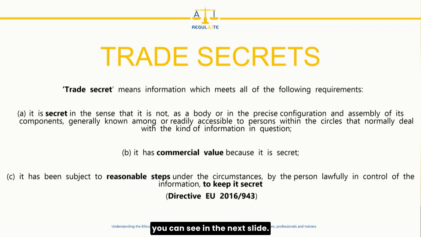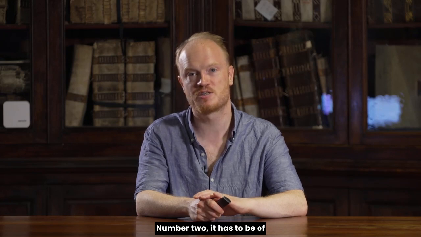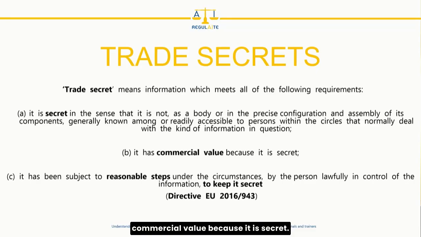As you can see in the next slide, number 1, it has to be secret. Number 2, it has to be of commercial value because it is secret. And number 3, you need to have taken reasonable steps to protect the secrecy. And that may have been through putting a term into an employment contract or making somebody sign an NDA.